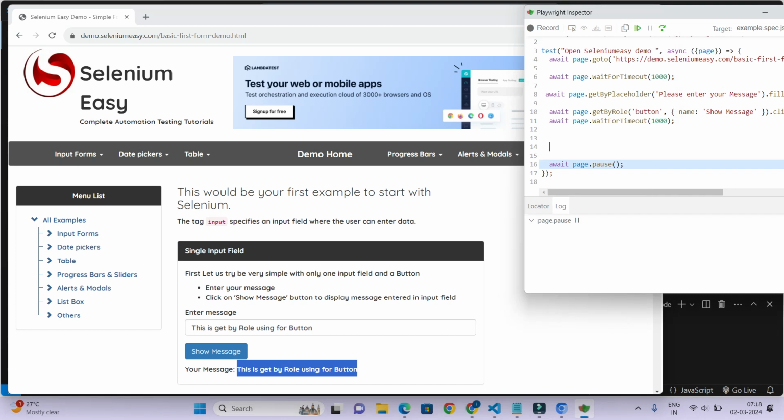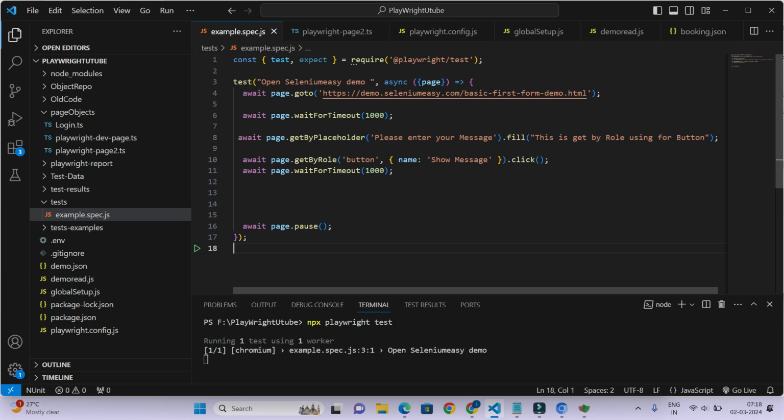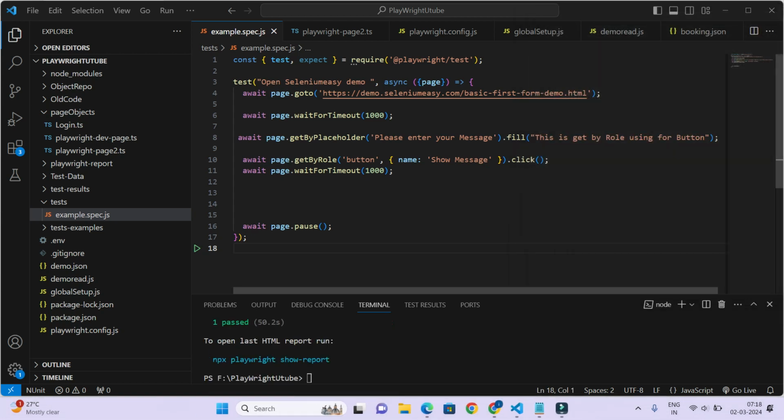When this pop-up comes, it means when you use page.pause, it will pause your page. This is all about the button, get by role on button.